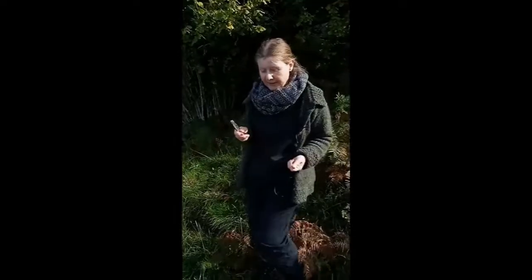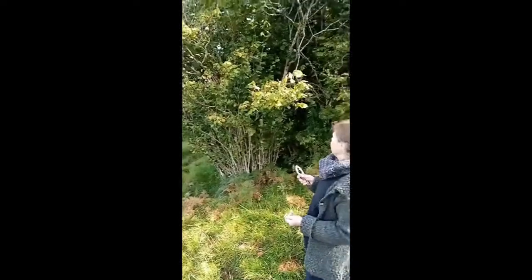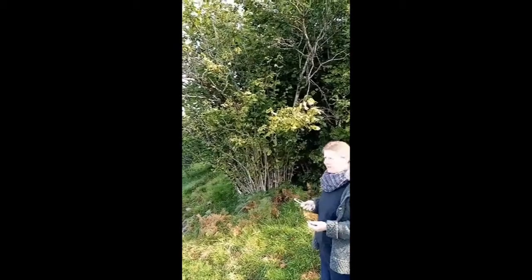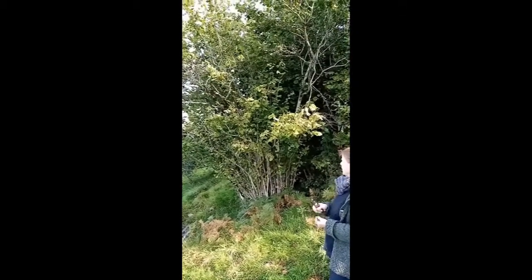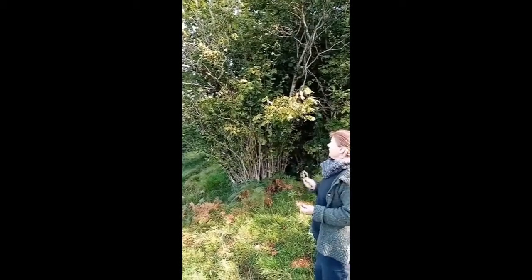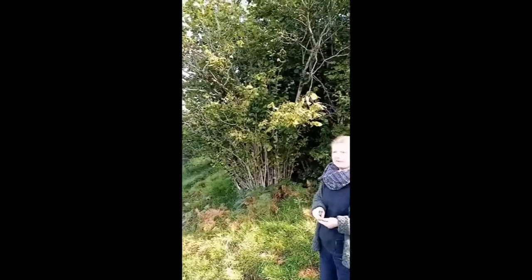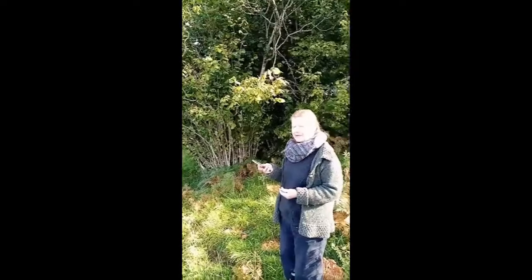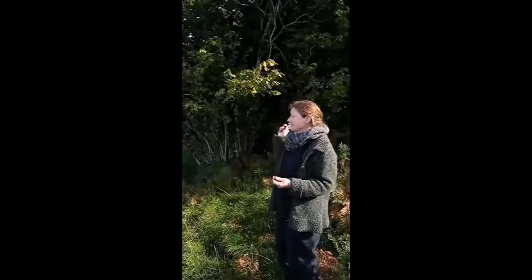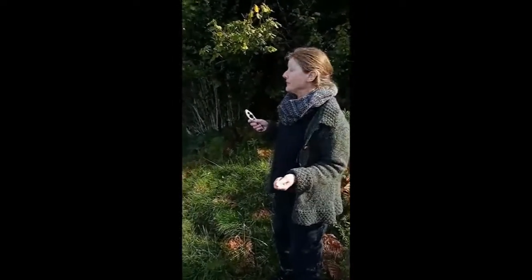But first of all, let's start with the hazels. Because hazels are extraordinary trees, lovely, multi-stemmed. They are productive in all sorts of ways. They were really important trees to our ancestors for both charcoal and building material and food. And whenever I'm picking hazelnuts up here, I think of the people in the Crannogs that used to live on Loch Tay. They found hazelnuts at the Crannog. So 2,500 years ago, people were up here picking the predecessors of these trees for their winter stores. Really, really important food.